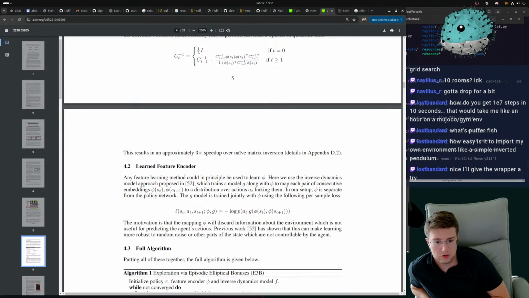Model is trained jointly with the following per sample loss.